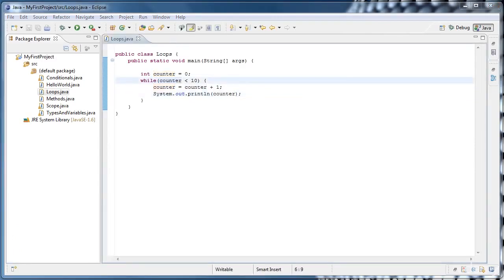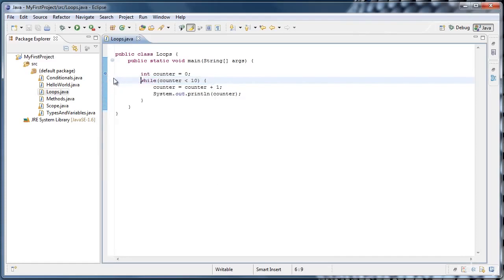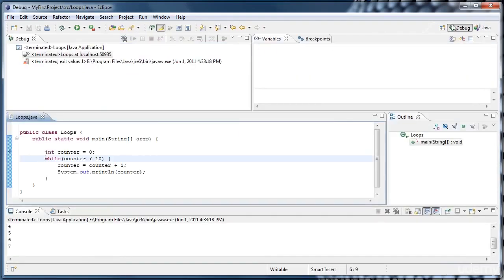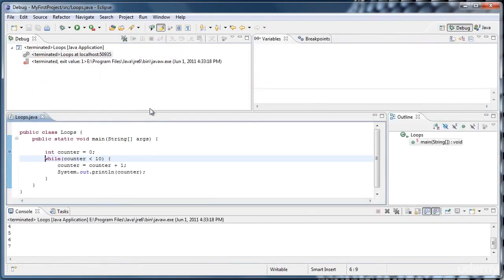Now to show you how Java goes through this code, I'm going to introduce the debugger. But first, go to the line where you have int counter declared, and in this little margin to the left, I want you to right click and select toggle breakpoint. And you'll see this little dot appears on that line. Now I want you to go up to Window, Open Perspective, Debug. There also may be a button that says Debug in Java, and you can switch between perspectives that way.